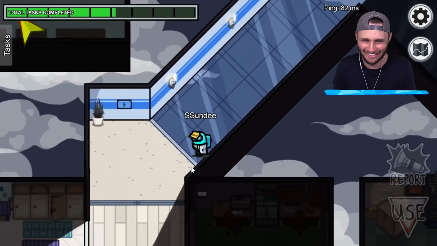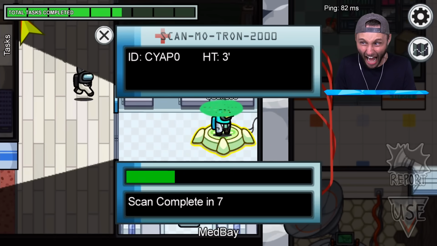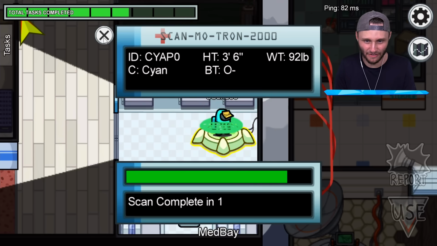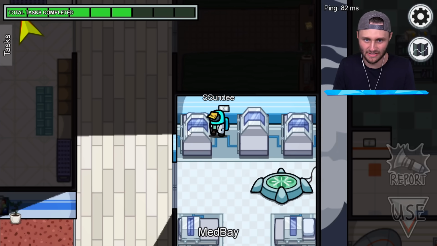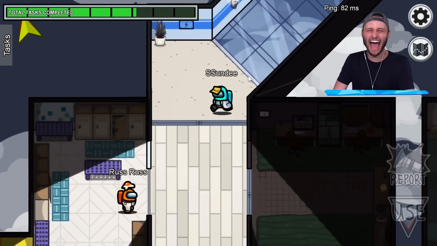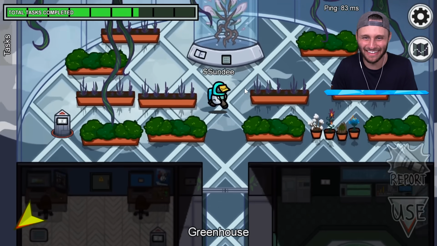I'm gonna try to sneak down here to the med bay. Oh, that's Jerome. Okay. After I do this, I'm gonna hide for a minute and see if I can see Biffle and then sneak around him. He has such a low view distance. Oh, Biffle just killed Jerome. Whenever he gets a kill, you can't report the body or press the button or you immediately get voted off.